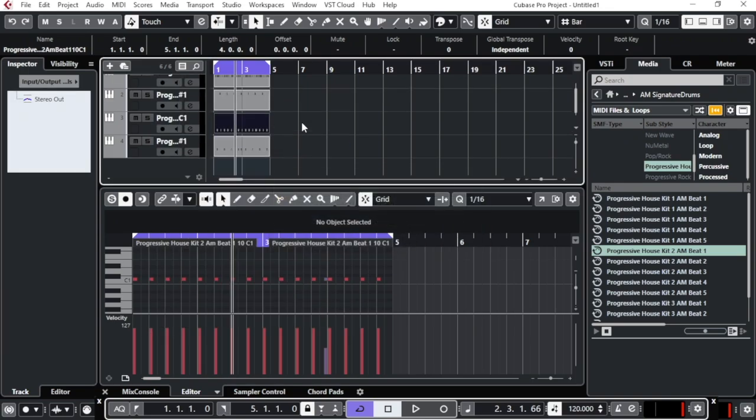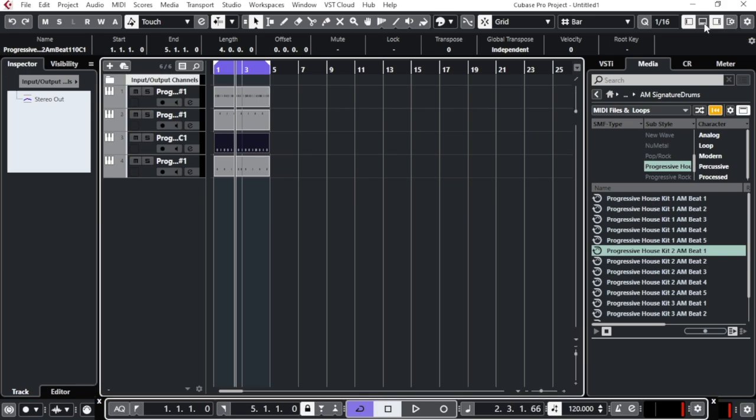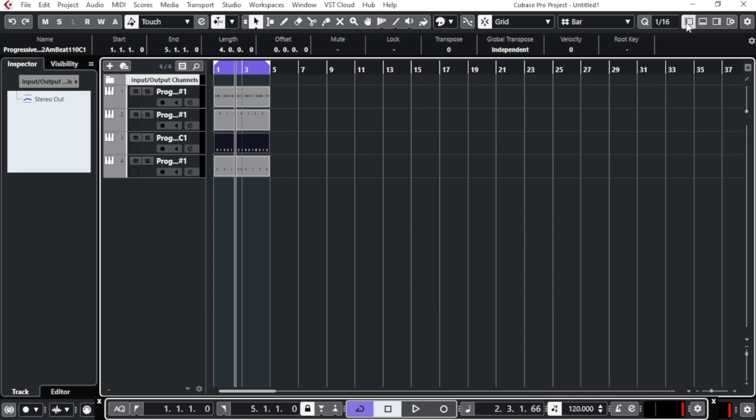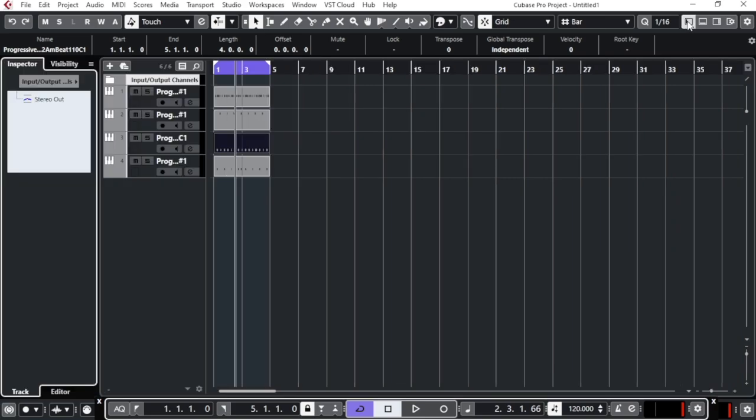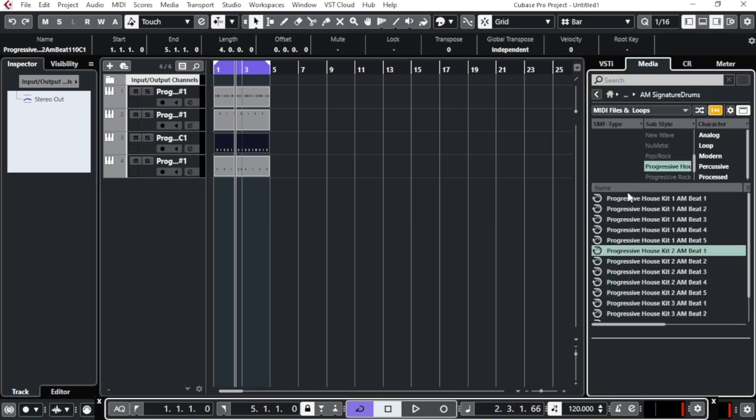So if I want to have more space here, remember that on this side, you can hide every part in your screen to have more space to work. For example, this one, I can hide the lower part. I can hide my right side and I can even hide my left side as well. So I can have maximum space on my desktop if needed. When I'm doing arrangement, maybe I will have to hide certain parts, and when I need the other parts, I just call them back.